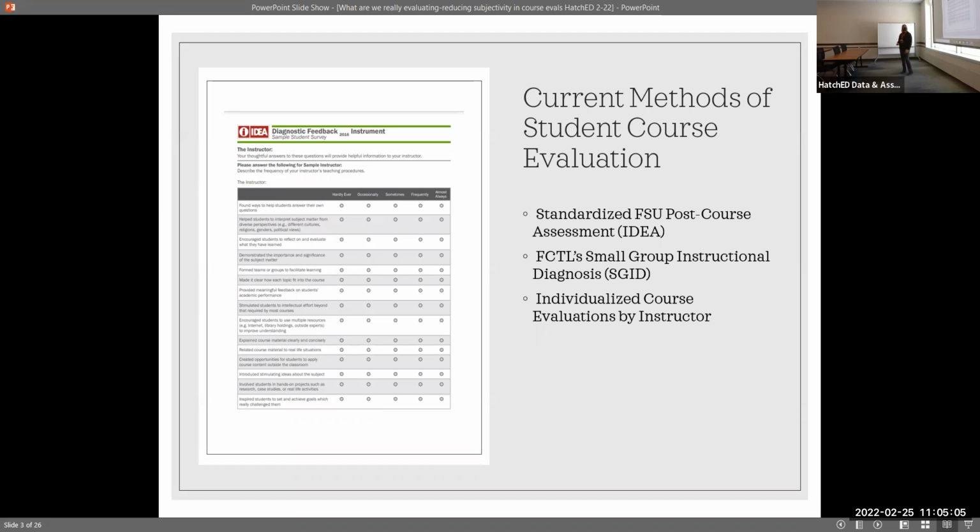And then, of course, we have individualized course evaluations by instructor. So I know at least within optometry, many of our faculty have our own evaluations as well. And we do these for different reasons, perhaps than the university does them, but we still have a kind of customized evaluation that we might use within our course. So again, not an exhaustive list. There are many other methods, but these are a few that I know are employed pretty regularly.